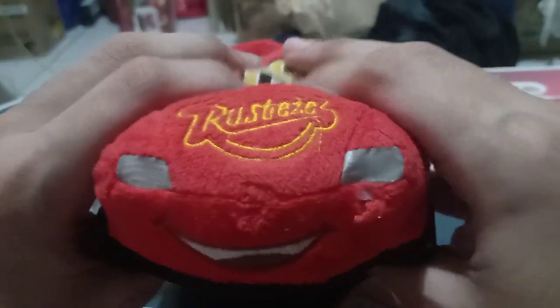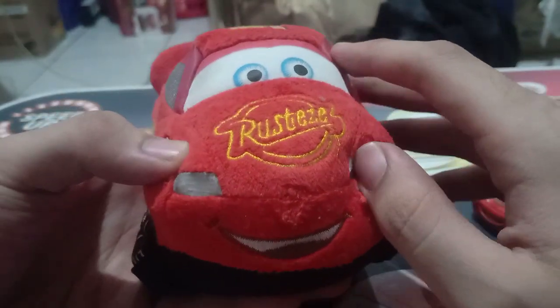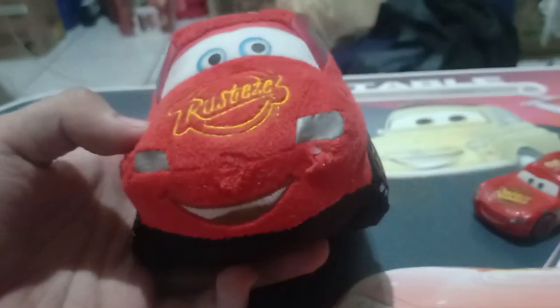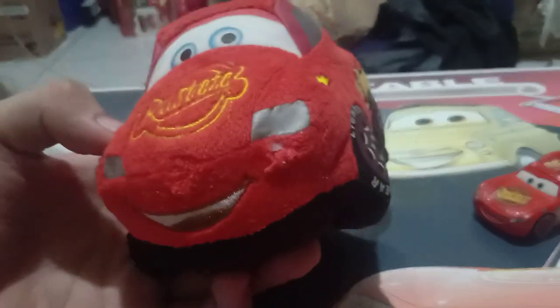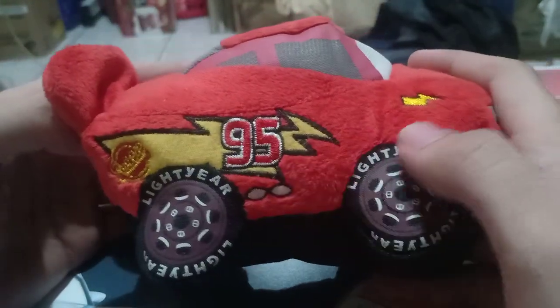So here it is. It's actually the McQueen, all squishy and whatnot. So squishy, fluffy. He has a very nice smiling expression though. Then the headlights. Headlights are the silver color. Rusty is on the hood. Number 95 right there in the bolt, and then the lightning bolt right there.